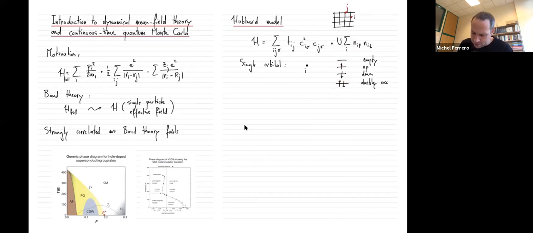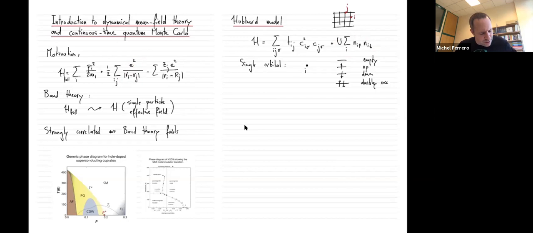So that may sound like a very crude approximation of a real material, especially if you look at this Hamiltonian that I was writing here. You see that the Coulomb repulsion is really something that decreases as 1 over the distance. So it's not something that is very local. This is not a decay that is extremely quick. So it may sound like a really quite dramatic approximation to make it entirely local.